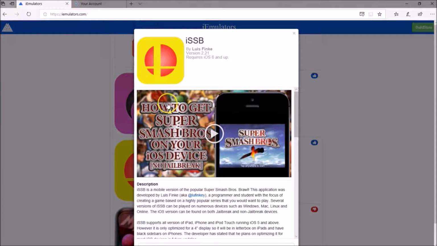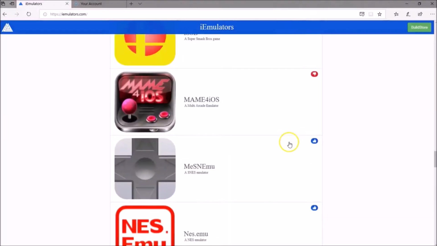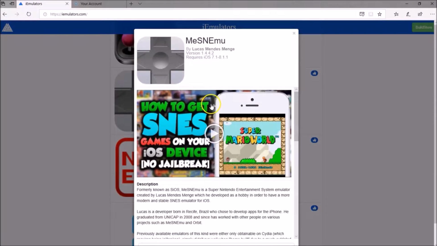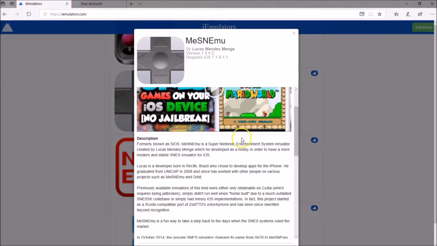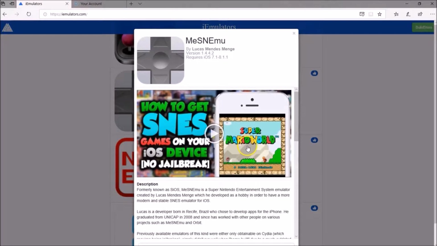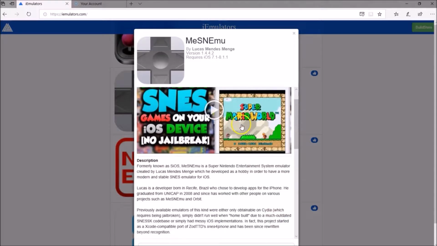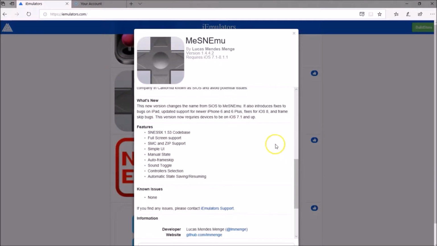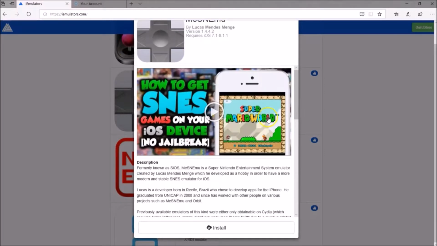But yeah, it's not really that good in a lot of HD ways. Just letting you know that this one does not work anymore. This one doesn't work either actually, but basically this is one of the SNES or Super Nintendo Entertainment System emulators. Super Nintendo is what I usually call it, but you know what I mean. Unfortunately, it doesn't really work anymore.